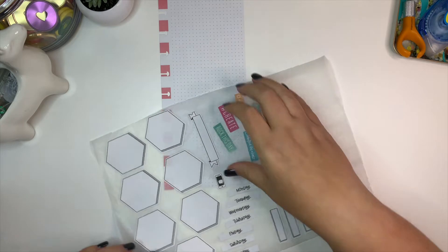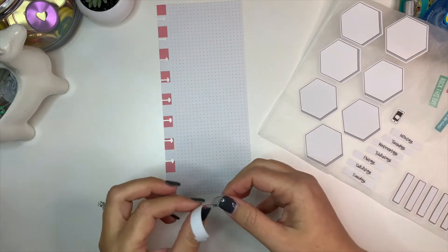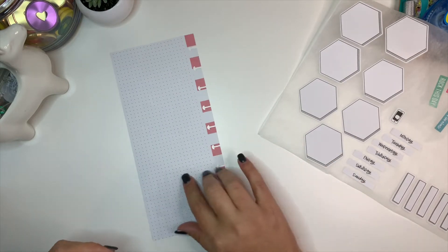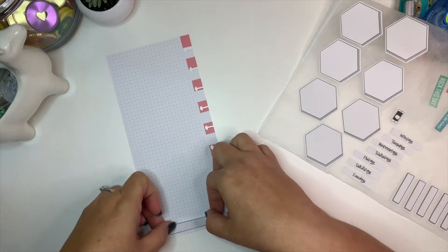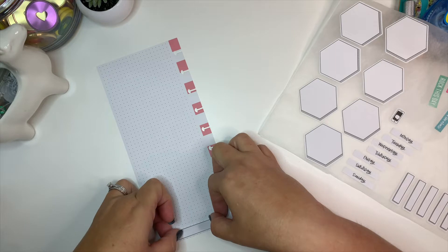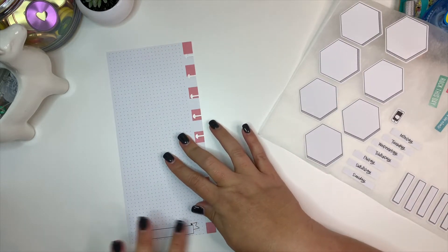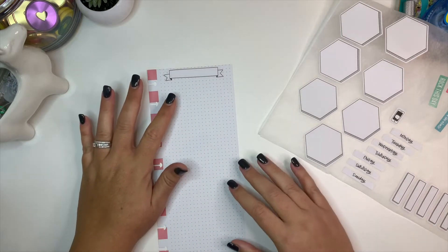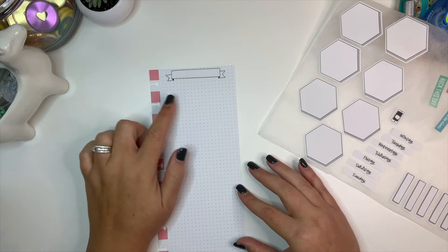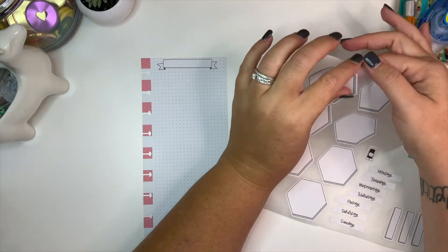What I want to do first is lay this banner down at the top so that I can write in 'social media' or whatever. I might need to go back and put something up there for the date. I'm going to put this all the way up to the top of the page, because even though I am using both sides of the paper, I still want to make sure there's plenty of room down there. I thought I'd stagger them — maybe four days on the front and then three on the back.